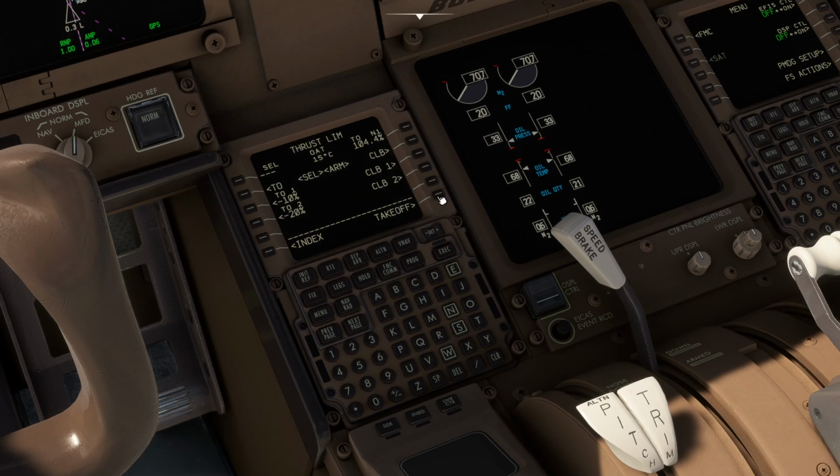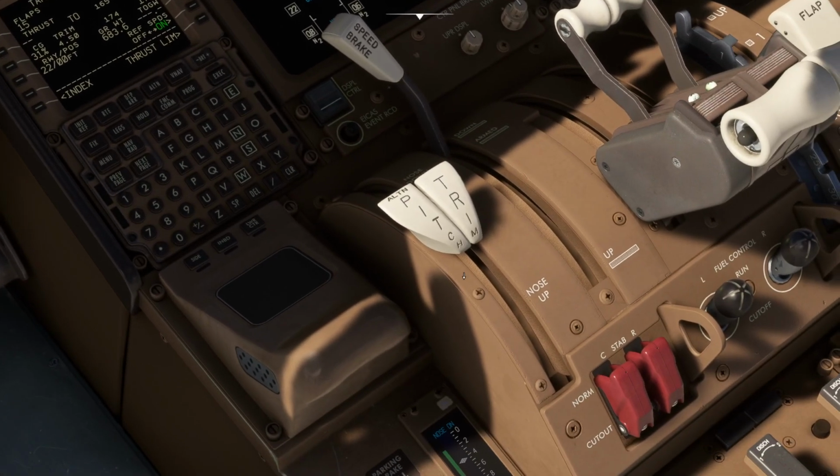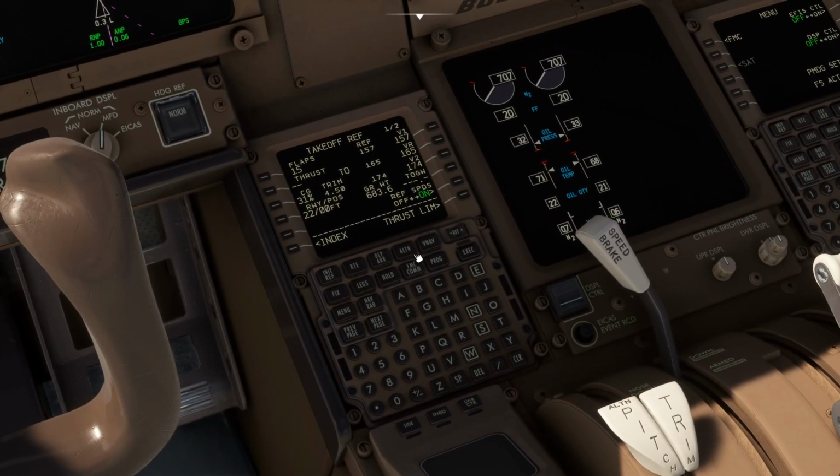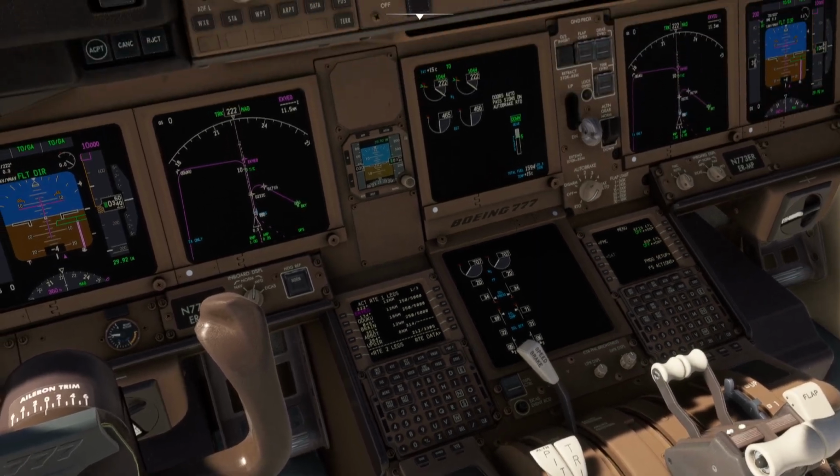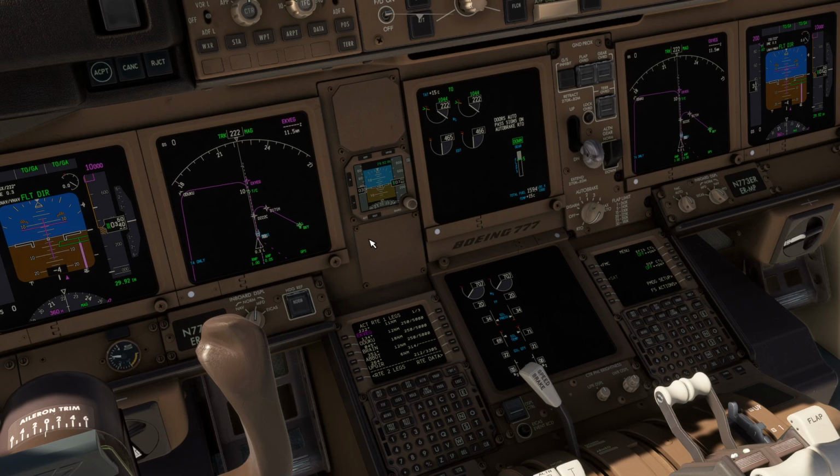Then we can go to thrust limit and takeoff. We can put in 15 degrees of flap for standard takeoff in a 777. And then we can confirm the V speeds. And then we can pre-calculate the centre of gravity as well, which works out the trim for you, basically. And that's pretty much it. We're done. So we'll just leave it on the legs page for the moment. And let's go and have a look around the airplane and see what it configured for us.